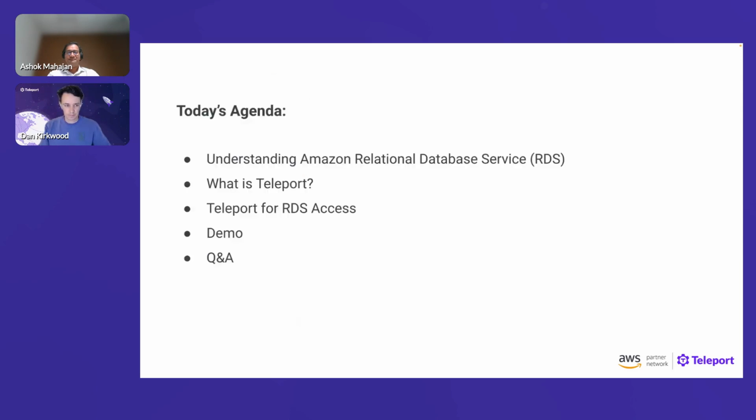Awesome. Thanks, Ashok. So to understand what we're going to be covering over the next hour, here is our agenda. We're going to start off with an overview of Amazon RDS, and Ashok will lead us through that. After that, I'm going to give you a brief overview of what Teleport is and what it does before we get into the specifics of Teleport for RDS access. I'll run through a demo of how this works, and then we'll have some time for Q&A at the end.